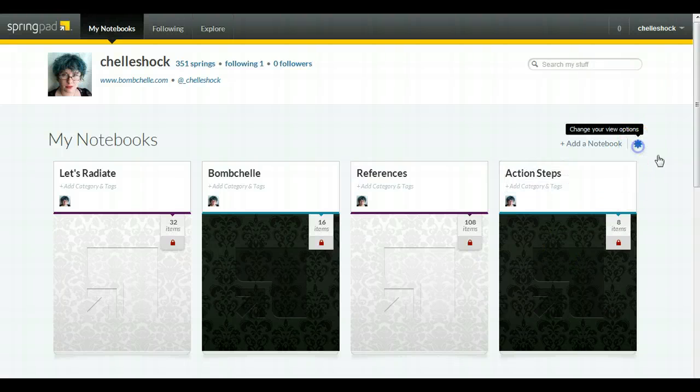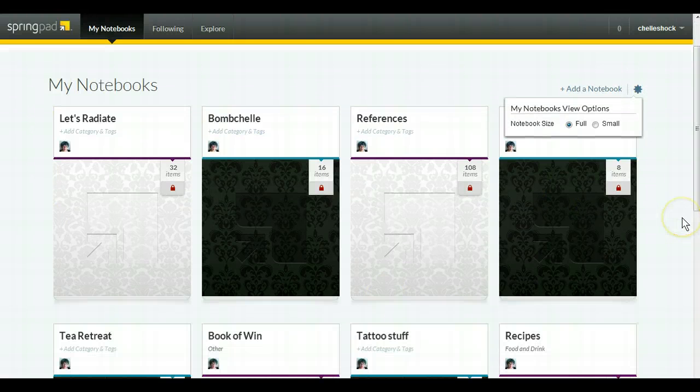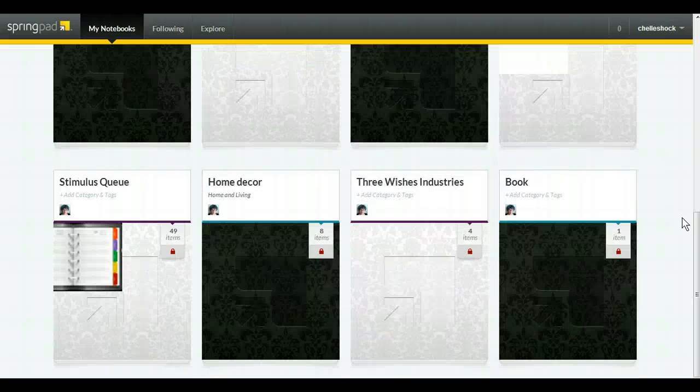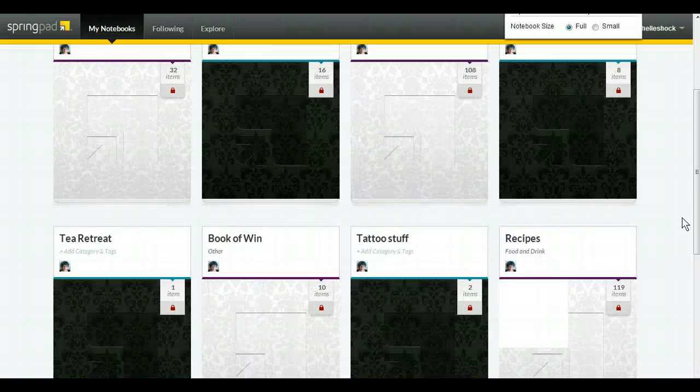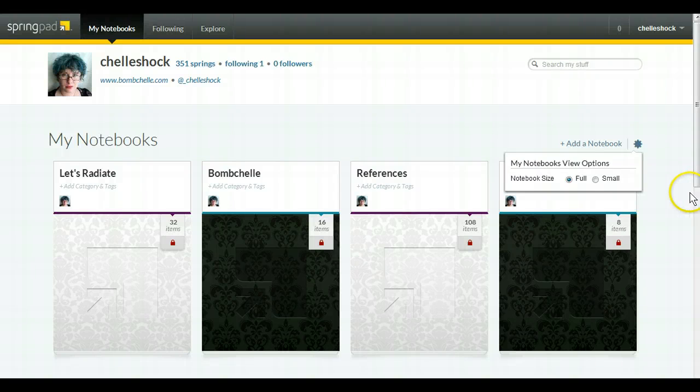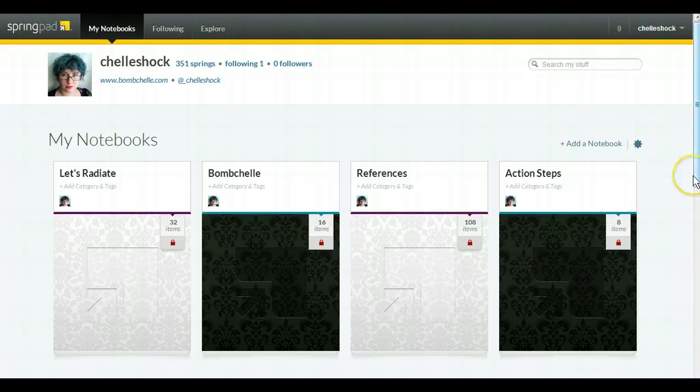You also can't set the background for the home page, or as far as I know, you can't. I have not been able to find that functionality anywhere. I know that's kind of nitpicky, but I'm not sure why they would take that out. It doesn't make any sense to me to take that out, and I wish it was still there because I like to customize things like that.